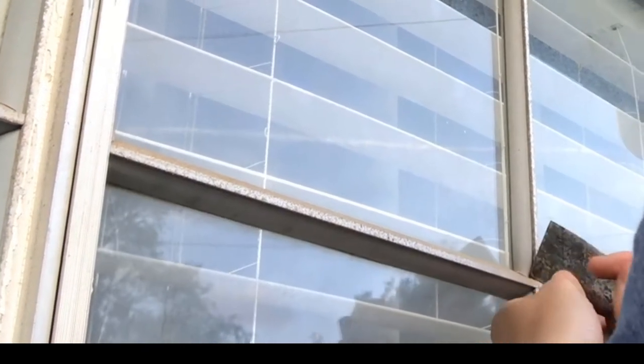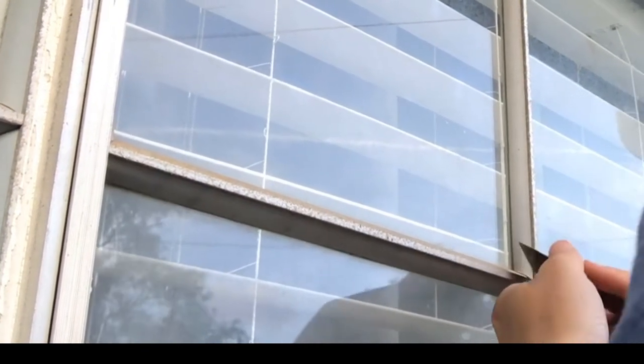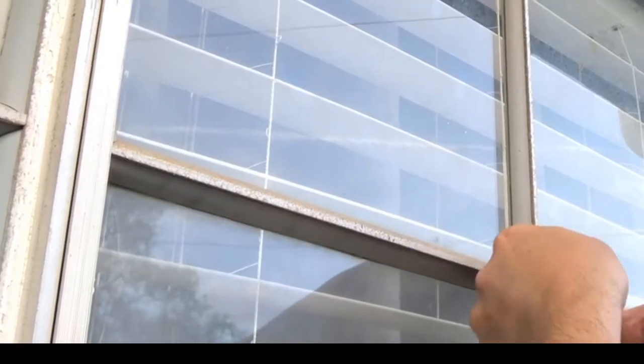If I crack it, I'm going to end up probably just using caulking to seal it, because that's really all it's here for, is to help water kind of run out. So to start with, I'm going to take my scraper. Some people use a screwdriver, but with the blunted end, it's more likely to crack your plastic.